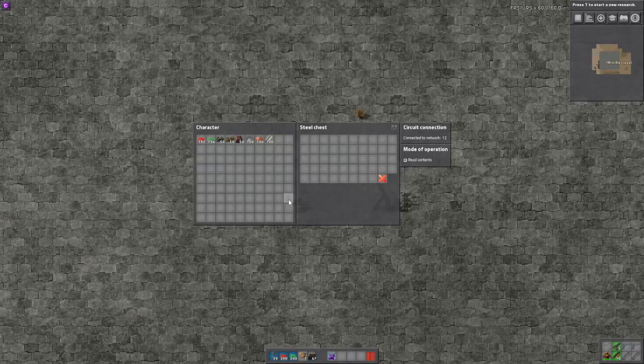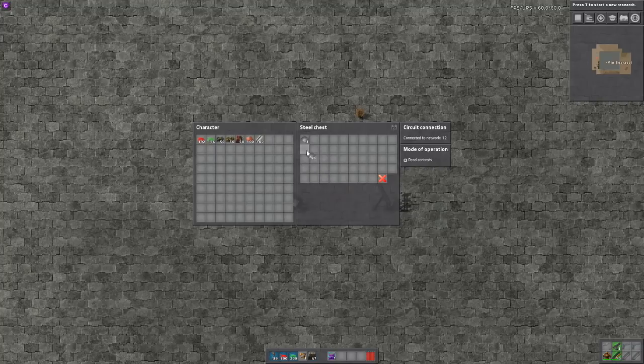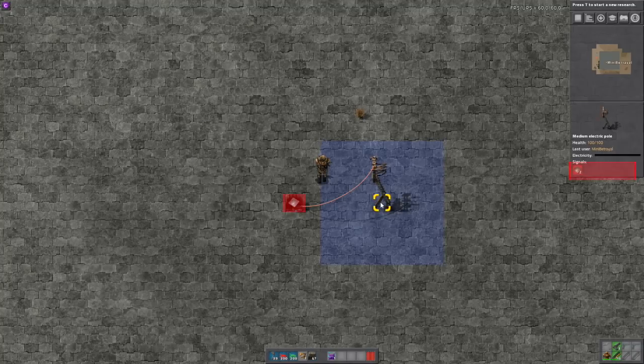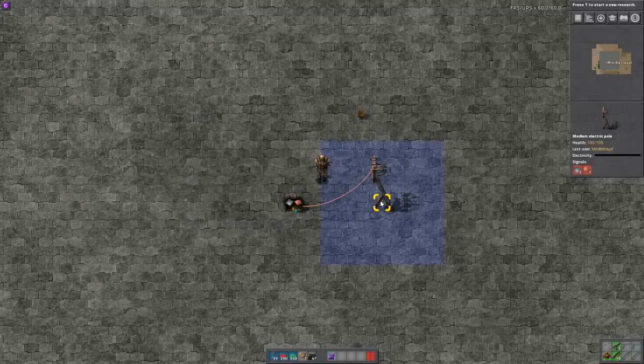Here, you can see that the wire is carrying a signal of one iron plate. If I place another plate in the chest, the signal changes to two iron plate. If I place a copper plate in the same chest, the cable now carries a signal of two iron plate and one copper plate. You'll notice that the signals on the power pole have a red background. This is because the signals are being carried by the red wire.